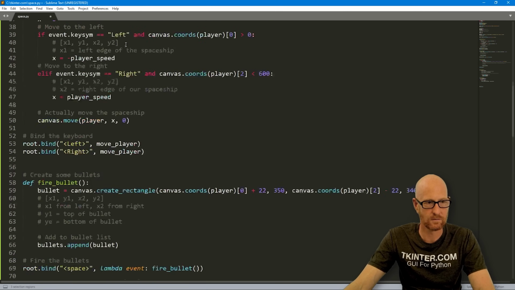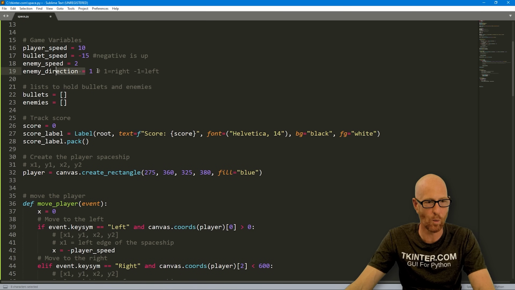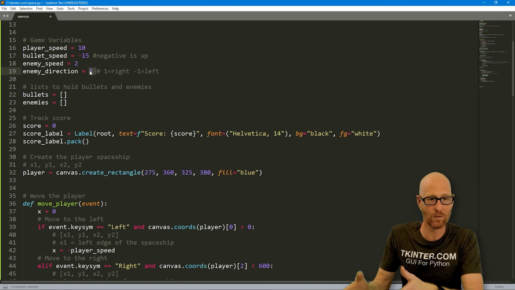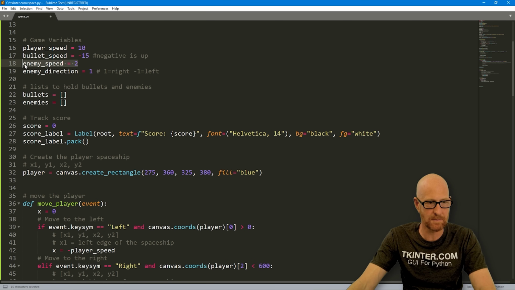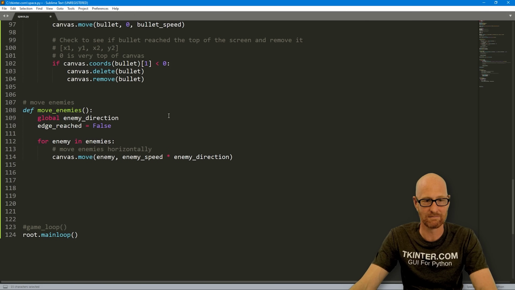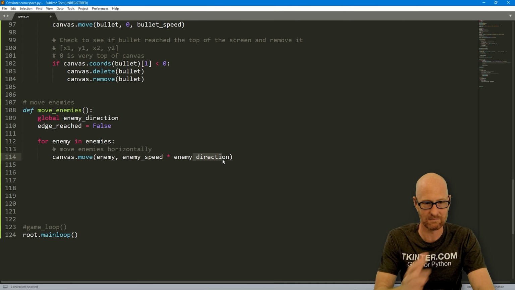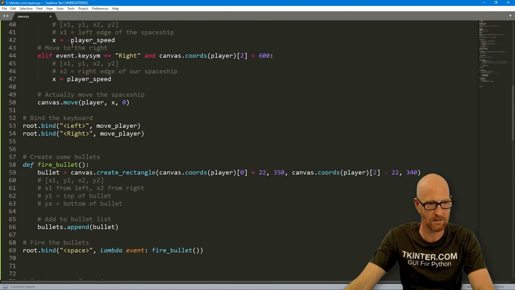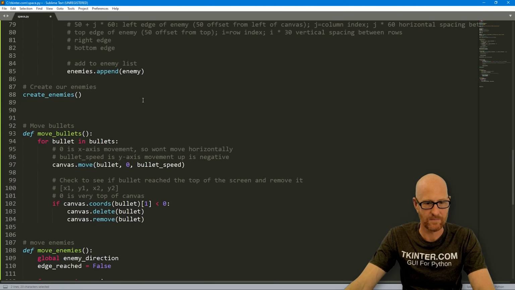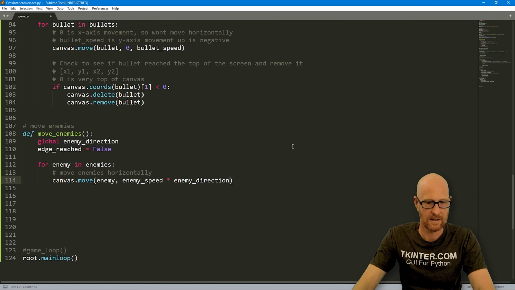Now remember, way back at the beginning, we set the direction to 1. 1 means it's going right. When it hits the wall, we'll swap that to -1, which will mean left. And our enemy speed is 2. That's just an arbitrary number to make it slow. If you want to go faster, put 5 or 10 or 20, and we'll play around with that later to see. So our X coordinate will be whatever speed we're going, which is 2, and the direction, which will be starting out at 1, I think, right? Let me look at it. Yeah, it starts out at 1. So it starts out going to the right.